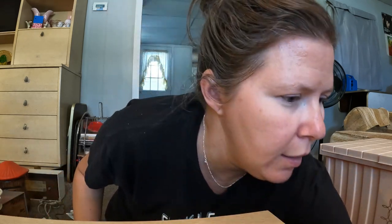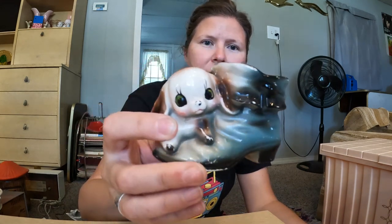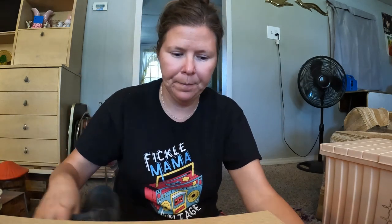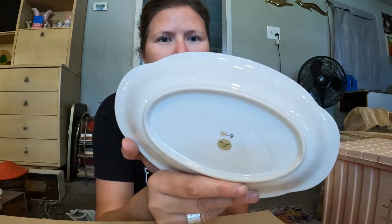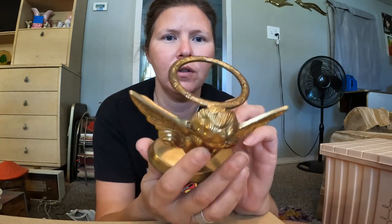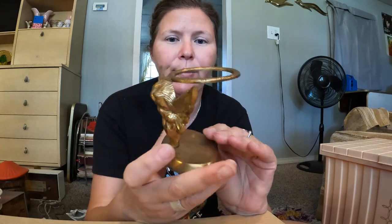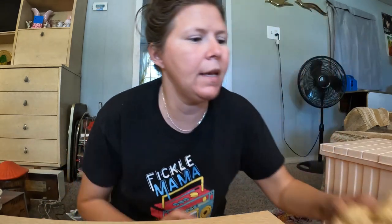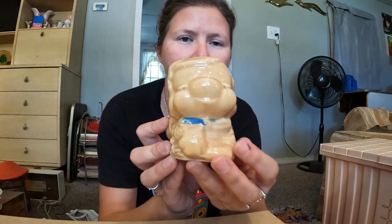This cute guy came from the estate sale — he's not in perfect shape but he's sweet with just a couple of little nicks that could be touched up with paint easily. Also from the estate sale: 'To Mother With Love' piece that still has its sticker made in Japan with cute little gold edging. And this piece from the estate sale — it's brass, it's heavy and pretty. I think it probably would have held a little skinny vase; it looks very Victorian.